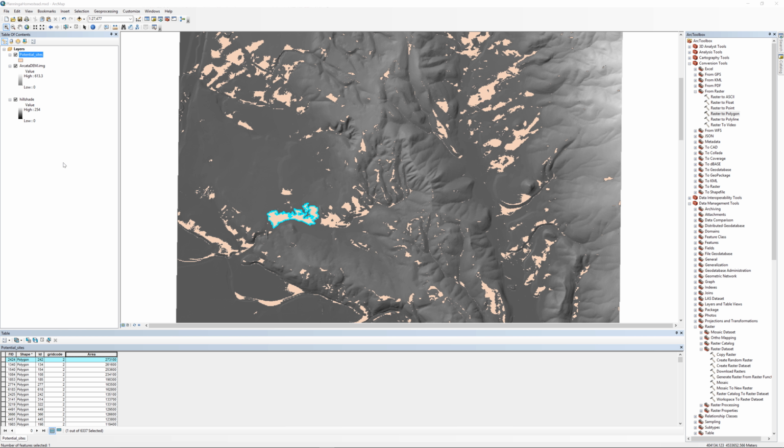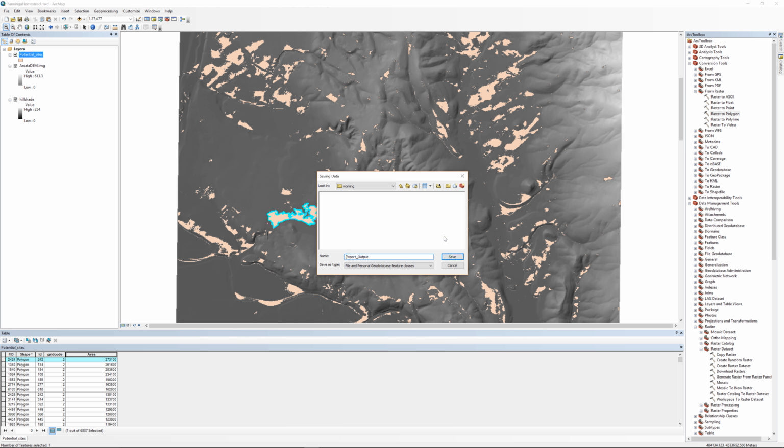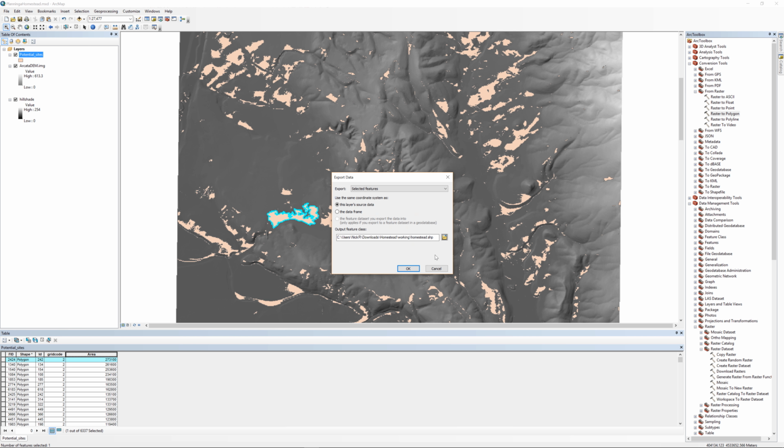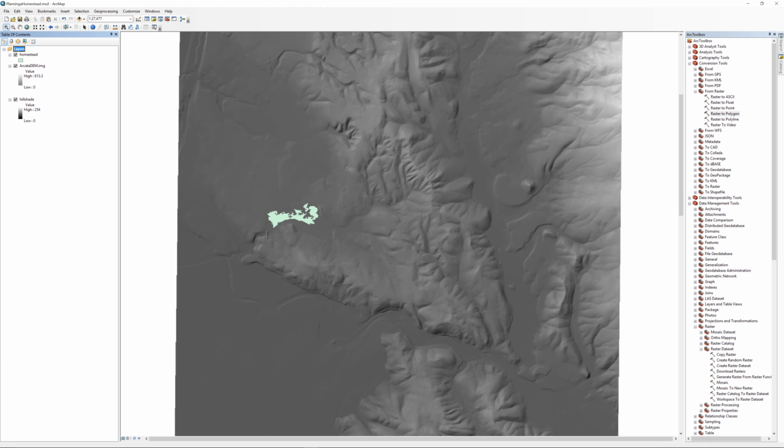Click the gray box on the left side of the record to select the polygon. This will be your homestead. Export the selected feature as a new shapefile. Be sure to save it to your working folder. I'll call the file Homestead. Remove the potential sites layer from the table of contents. In the next video, I will show you how to create a viewshed.